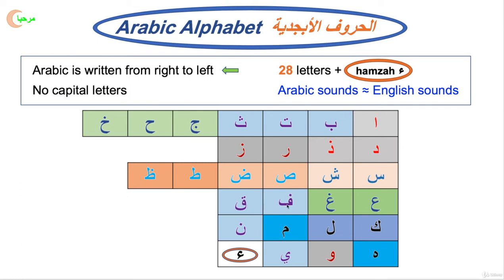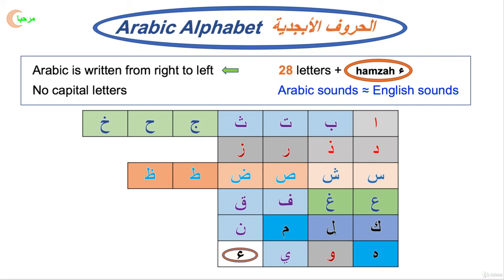The next set reminds us also of another set of letters when it comes to shape. So if we look here, it's the same as that. But we add in a little circle on top. So they're similar to these when it comes to shape, but we add in a little circle here, and we add in a dot, one dot above. This one here is similar to this one in shape. However, this one stays on the line and this one goes below the line. And it has two dots.